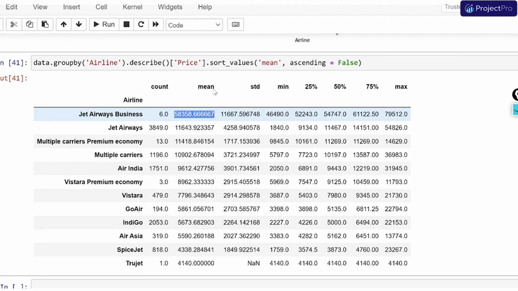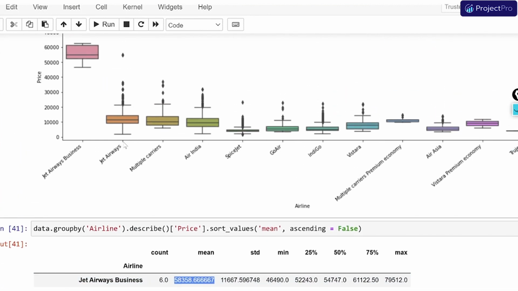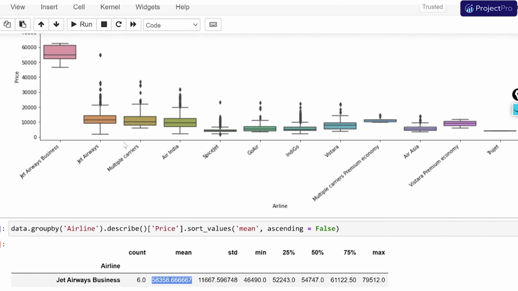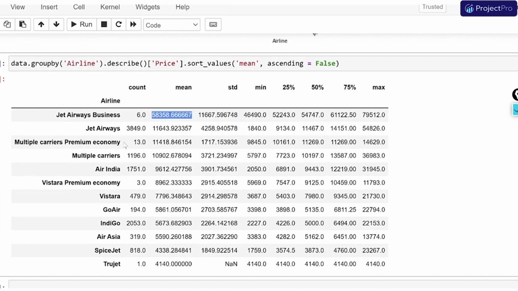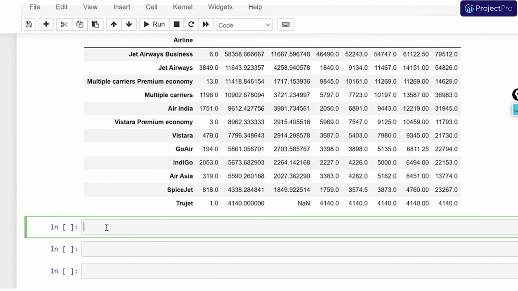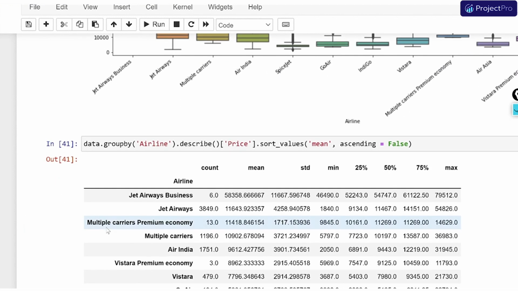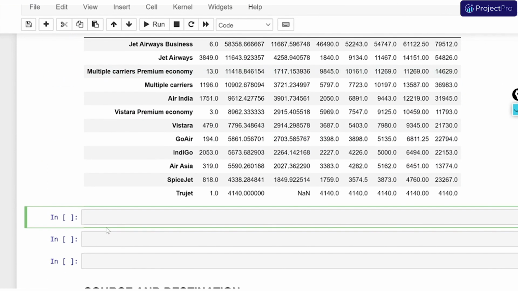Now, as you can see, all these data points are of object data type, but our machine cannot understand them. Our machines cannot understand anything except numbers. So it is our job as a data scientist to convert them into a numerical format. That is where encoding will come into the picture. Now, there are different kinds of encoding. For this particular purpose, I will use one-hot encoding because there are not many values as such. I'm going to create a new data frame called airline.